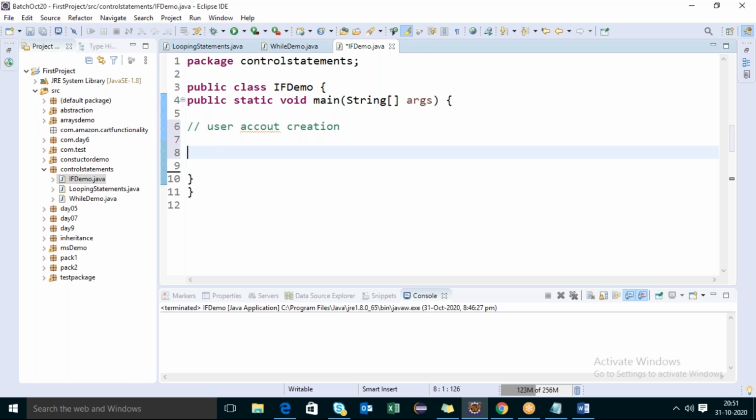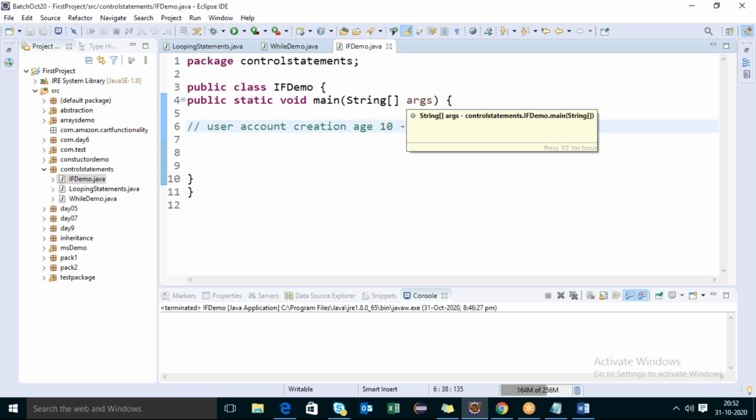Right? In my application, I'd like to allow the user age between 10 to 100. Let's consider it's just like a health policy or something else, Star or LIC like that. So the application will allow the user age between 10 to 100. Now, how will you write the logic in here?